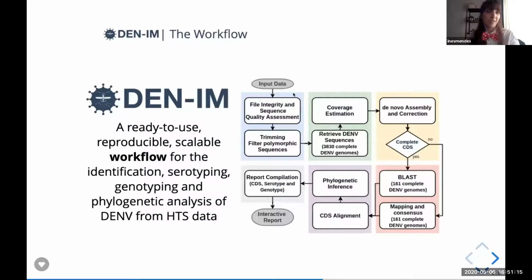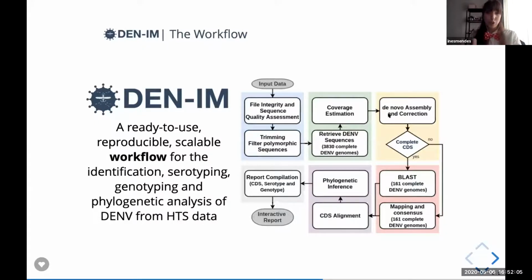So in the blue squares, you're going to have your quality control steps, which are extremely important. You want to filter out as much bad data as you can. Of course, as input, it receives Illumina fastqs, both single end and paired end. I'm sorry about the noise. Then we do a step where we recover the dengue sequences, and I'll go into a bit more detail about that in a little bit. And we do an initial coverage estimation. So based on the reads that we have left, we can have sort of an idea what's the coverage. This means that samples that have really, really low coverage or have no dengue data on them are going to stop in the workflow right there. So you're not going to waste resources trying to analyze something that actually has nothing inside.